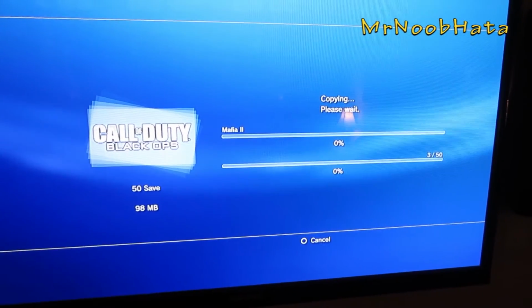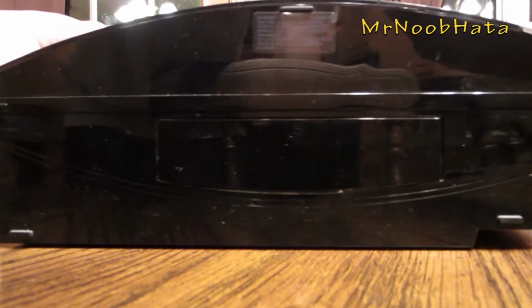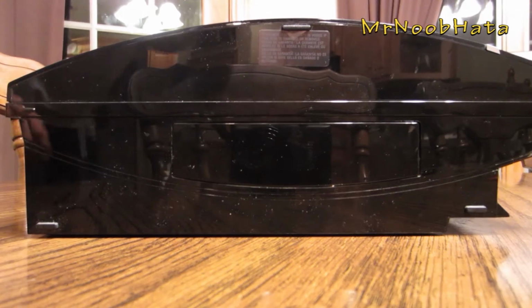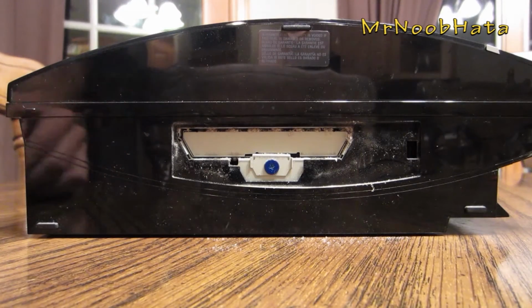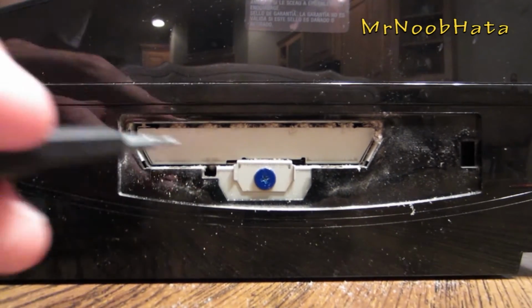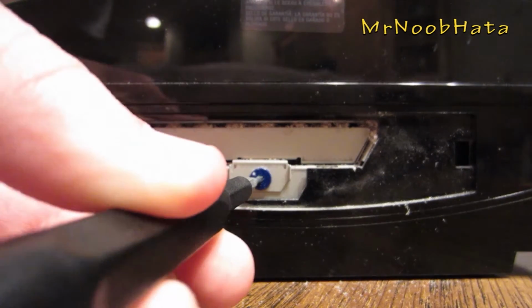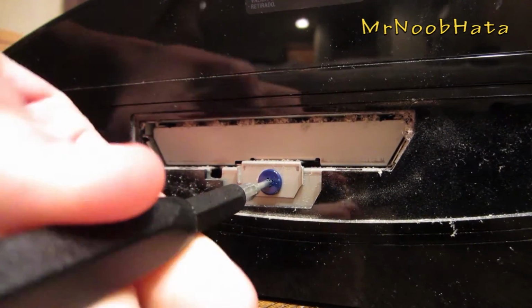So now go ahead and take your PS3, and here is the part where we need to get out some of the tools. I'm going to pop this cover open on the side of the PS3, depending on which way you're looking at it. That right there is the hard drive, so just take a small screwdriver and take that screw off right there. The screw is pretty easy to recognize, so you don't need to really keep it separate from anything. So I'm just going to take this off. Just pull this little metal plate off, and the whole hard drive comes with it.